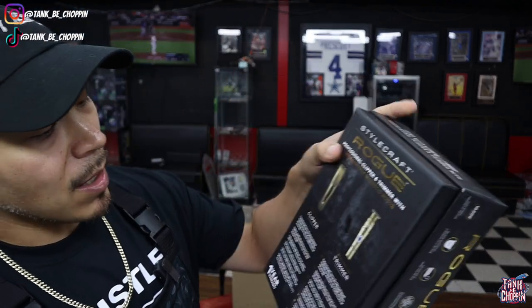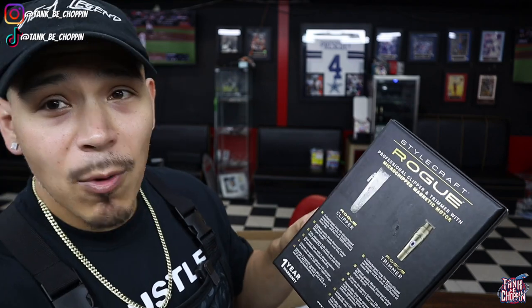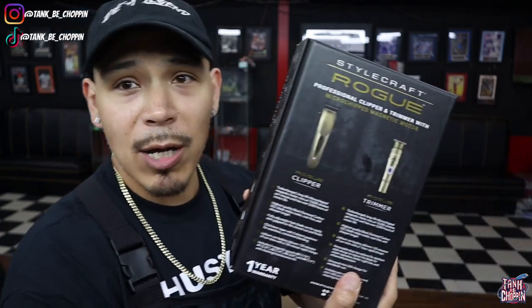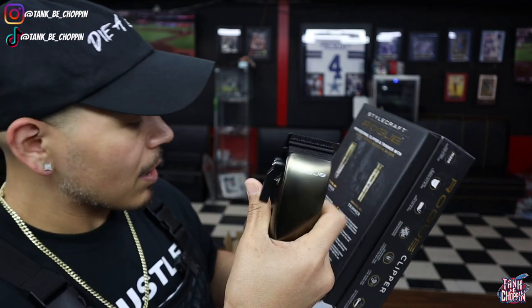But check it out. The Rogue Clipper: turbocharged, long life, microchip, magnetic motor, runs at 10,000 strokes per minute. Highest quality black diamond carbon DLC blade, it's gonna help keep this cool. It's got the click levers on it. I'm a fan of click levers. Lithium ion battery, and it comes with the single magnetic guards.